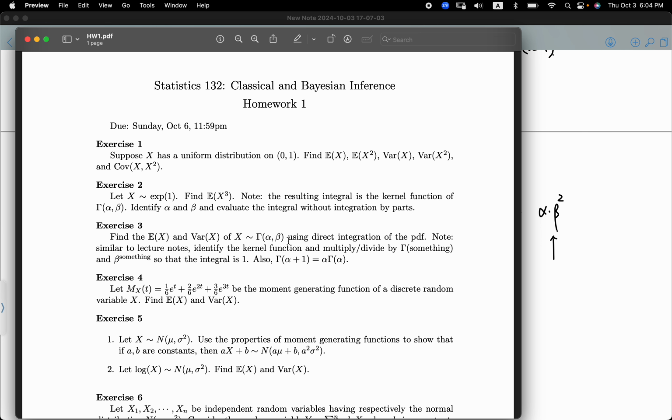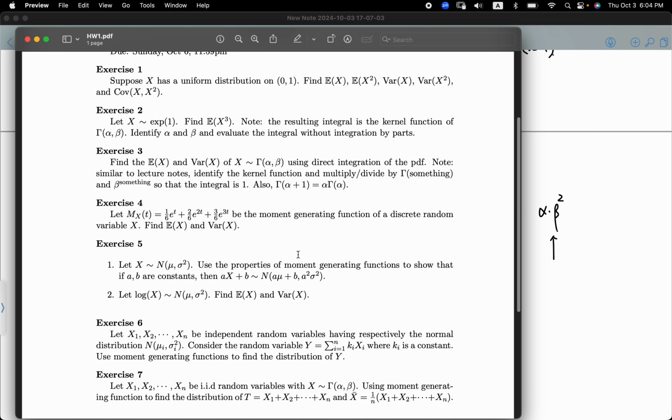So what we did is that using the integration, divided and multiplied by something, and then integral equal to 1. And we also show why we want that equal to 1. And I also provided this thing. So everything I just mentioned is also given in this hint here. Later I will talk about some other things related to exercise 6 and 7.